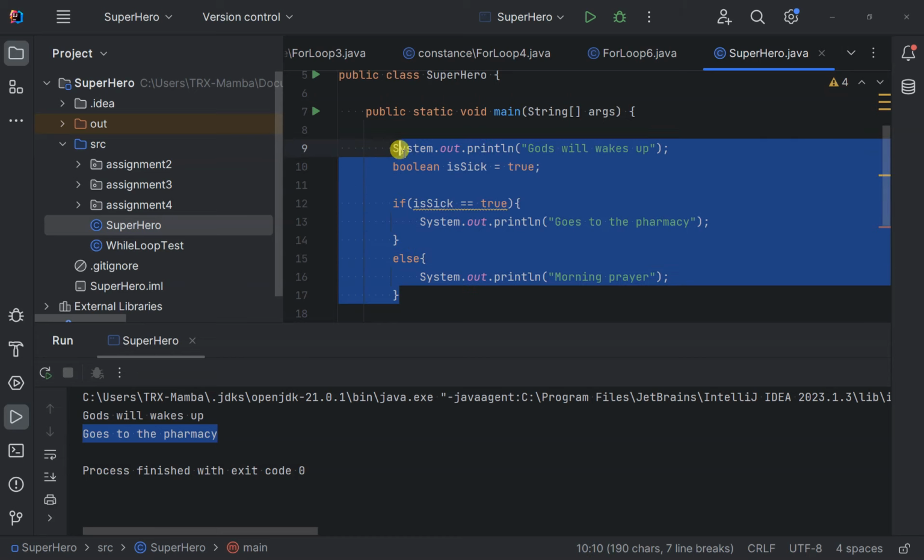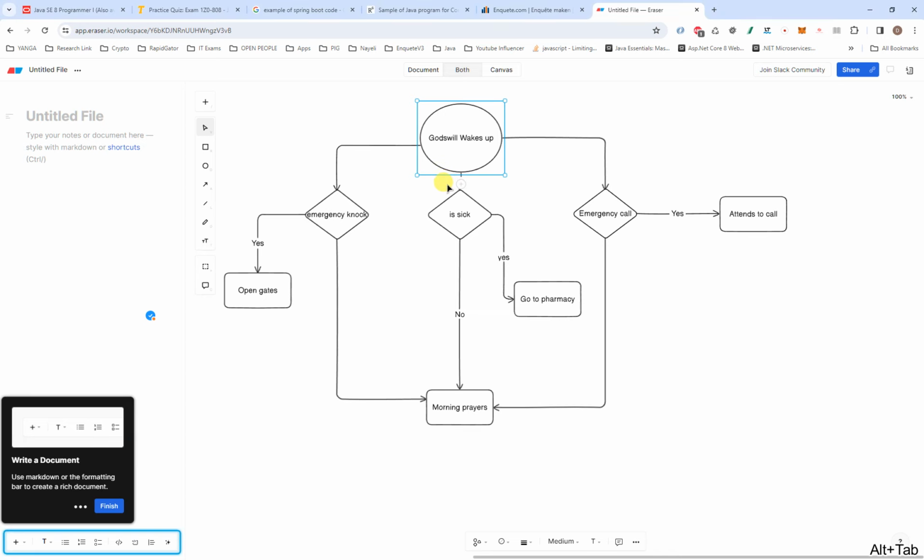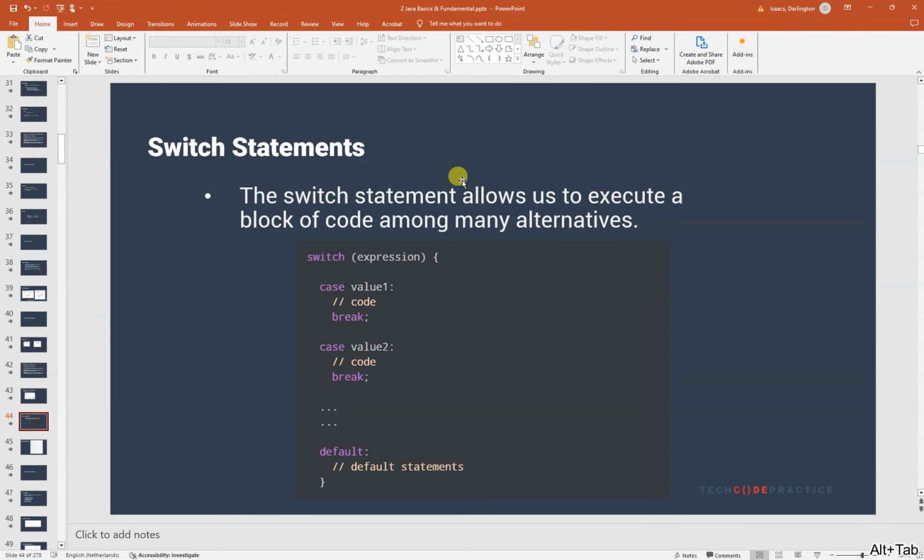So now let's get rid of all of this and start afresh, and let's see how we can use the switch statement for this. First of all, let me take you to the board so you can see the syntax of a switch statement. When you have a switch statement, it starts with switch, brackets, and you put an expression there. We're going to see an example of that expression. Then you open a code block and you end the code block.